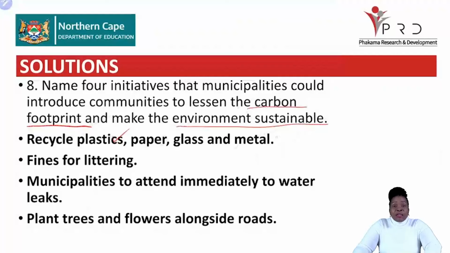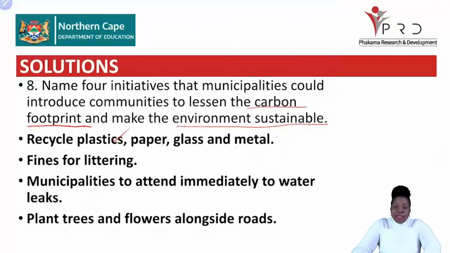How does that help the community? People who do not work around that community will actually pick up the litter around and send it to the recycling areas, and thereby they also make income, right? I'm sure we have seen them. They go around picking the litter and sending it for recycling. That helps our environment to be sustainable, right?